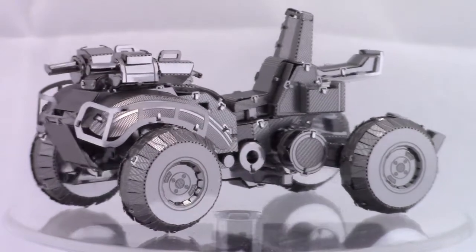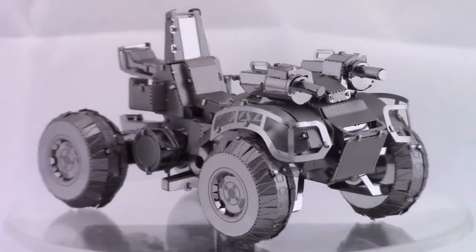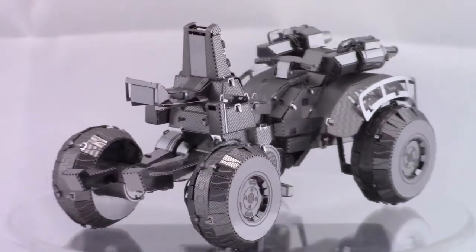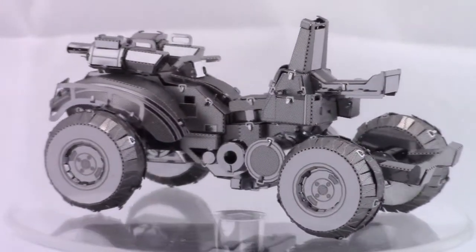When that long piece in the back broke off, that was frustrating, but fortunately for me, there were enough tabs that I can still put it in place, and you really can't tell that it had at one point broken off. It came together rather nicely. It was a fun build.